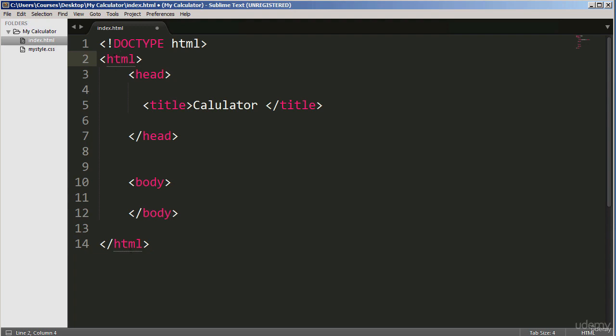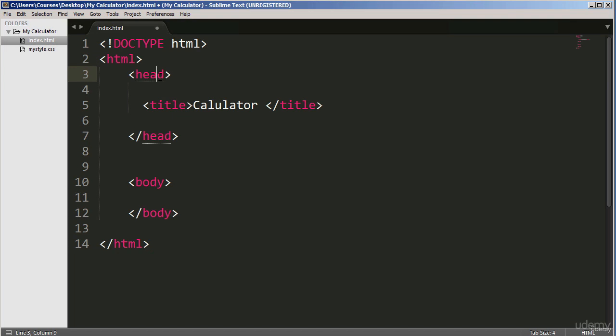Most tags have an opening and a closing tag, so they all come in pairs. Notice also it's indented properly, so you can tell that the head and the body are both children of the HTML element, and the title tag is a child of the head tag.